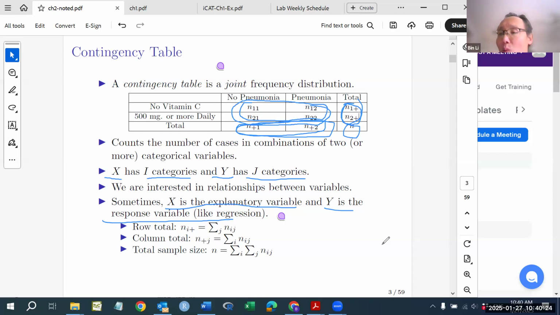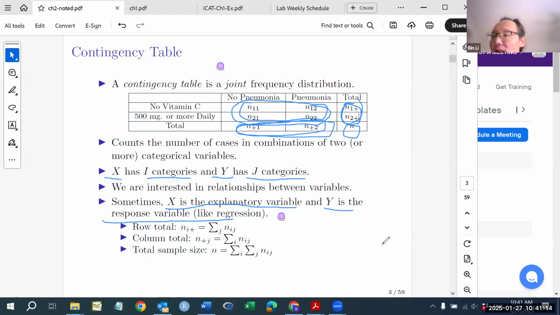Also, knowing this can help you to understand more about statistics. So in what case should we consider one of the variables as a response? That really depends. For example, if we want to have a predictive model, where we want to use one variable to predict the value of another variable, of course, in this situation, we should have one of them be the response. The one that we want to predict is the response, right? The other one should be the explanatory.